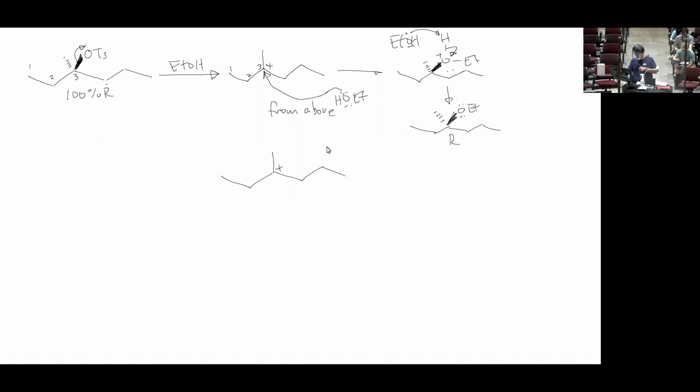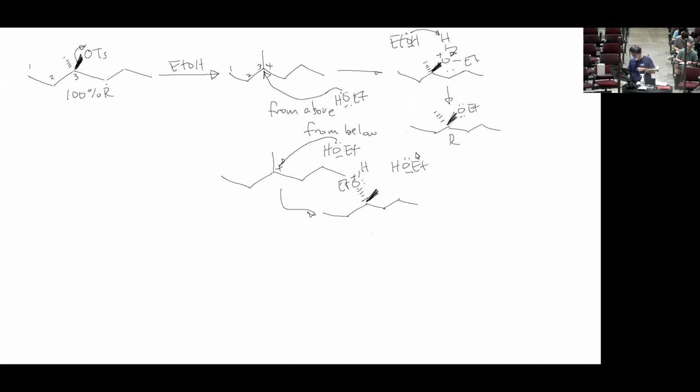We could also show the ethanol coming from behind. And again, if you want to clarify that, you can say from behind or from below. So you can put something like that to clarify if you wish. And that will now make the attachment to oxygen on the dotted bond. And now the methyl group will be on the wedge bond. And so again, we just have, whoops, how about a plus charge? We just need one more step in order to pull off that proton.